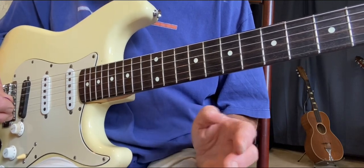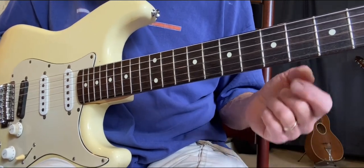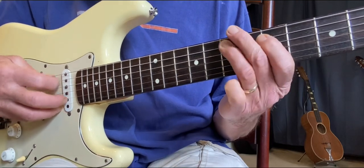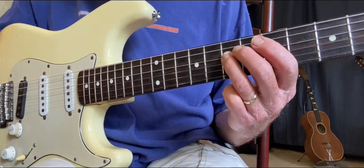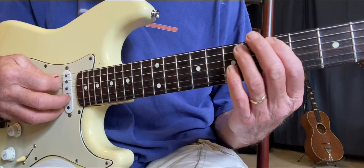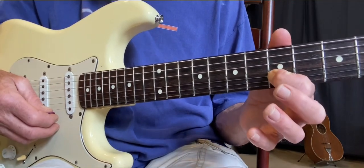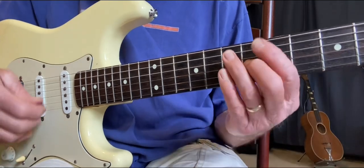The other way that I want to just go over real quick, but we've already learned this, is how to use it when the pattern is in the right place. Because this group of notes, so to speak, is actually your A minor pentatonic scale too, and it works perfectly over the A7. You just have to make a bigger deal of not starting and stopping on these end notes. As a matter of fact, pretty much the other notes, this one, and this one, especially if you bend it a little bit, sound great over your A7 chord.